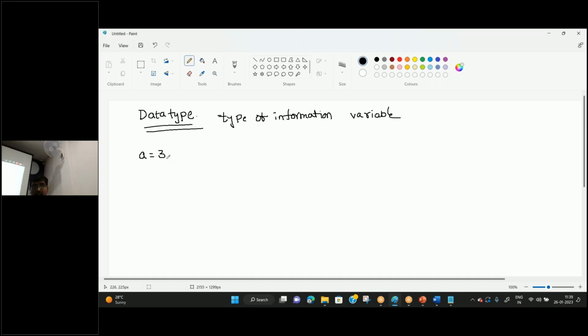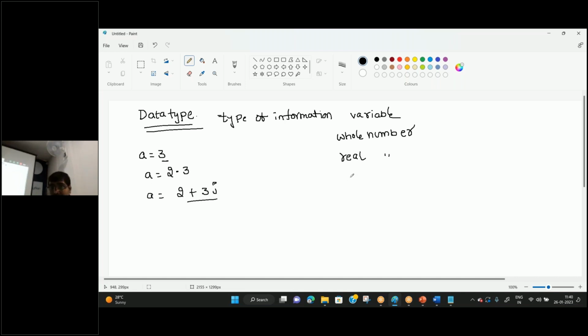First, we will discuss according to mathematics. What is 3? 3 is called a whole number. For example, A is equal to 2.3. What is 2.3? 2.3 is called a real number. Suppose A is equal to 2 plus 3j. 2 plus 3j is a complex number.